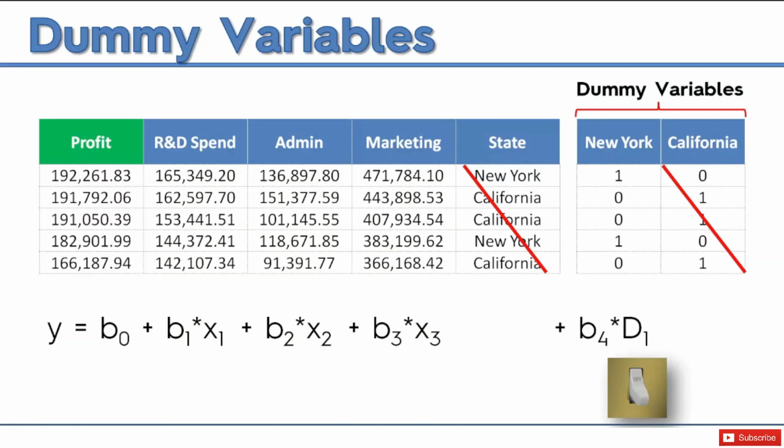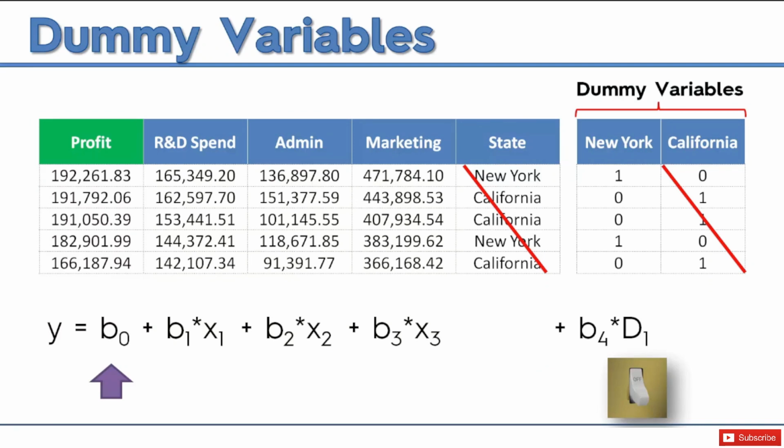But in reality, that's not the case, because the way regression models work is that they will take by default that state, or that dummy variable that you have not included, and it will become the default situation for this regression model. So basically what that means is that the coefficient for California is going to be included in the constant B0. And by default, when D1 is equal to 0, this whole equation will turn into an equation for California.